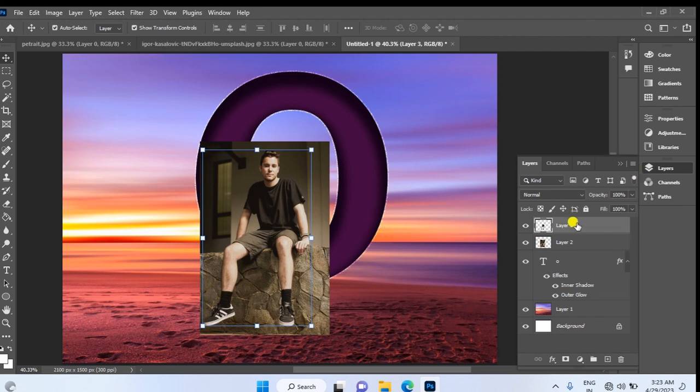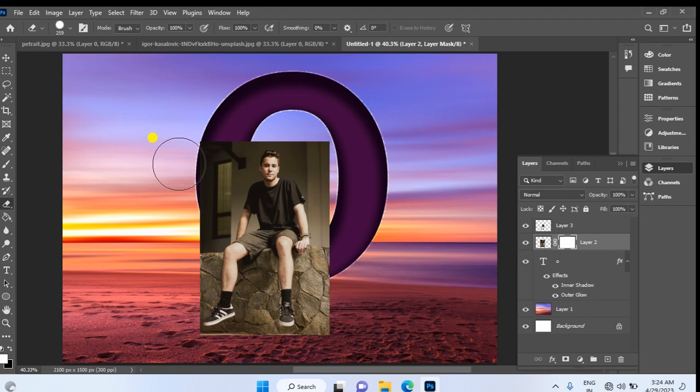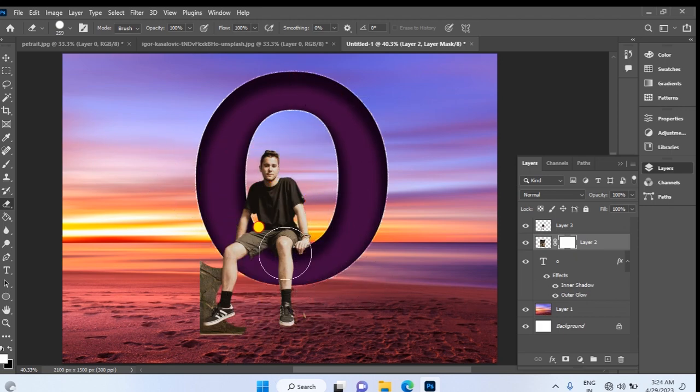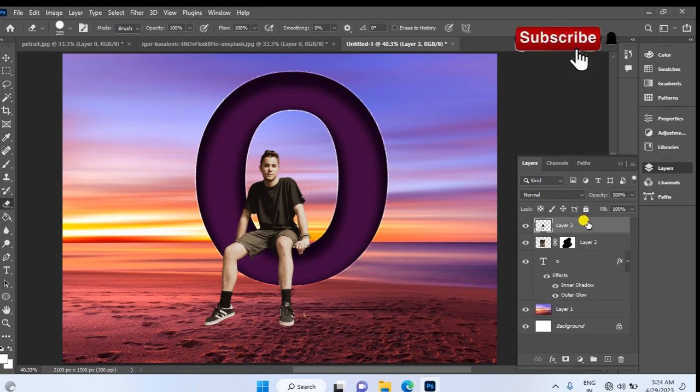make duplicate picture and second picture, go to and click the clipping mask and go to erasing tool and erase this picture and click the duplicate picture and make the clipping mask.